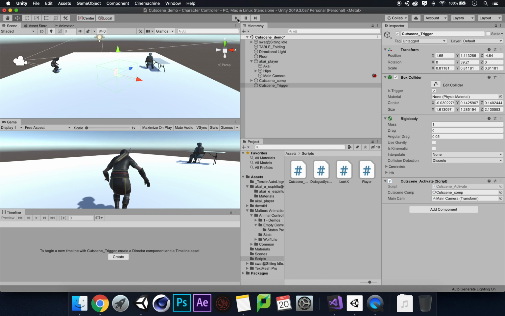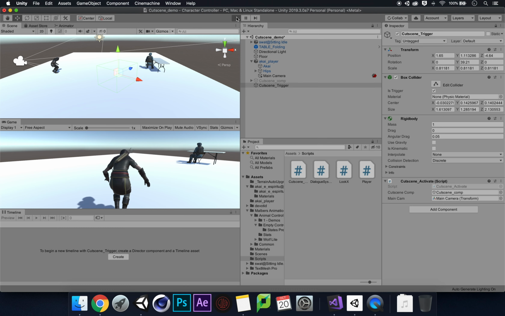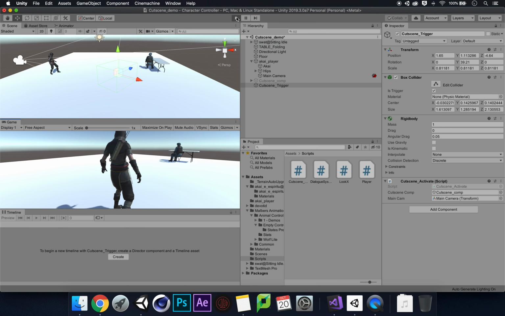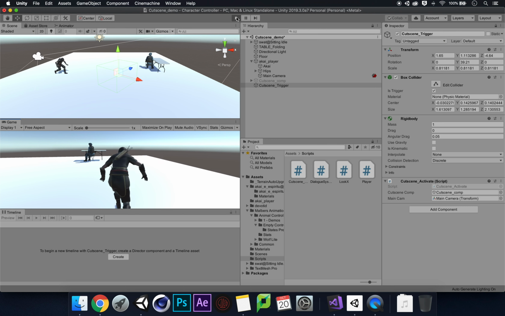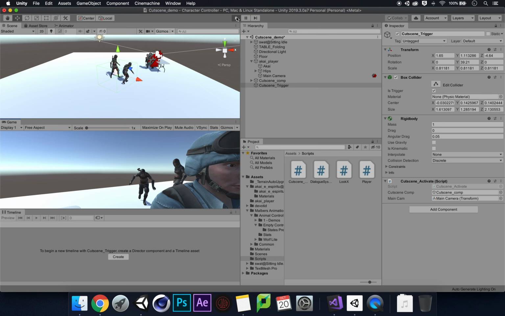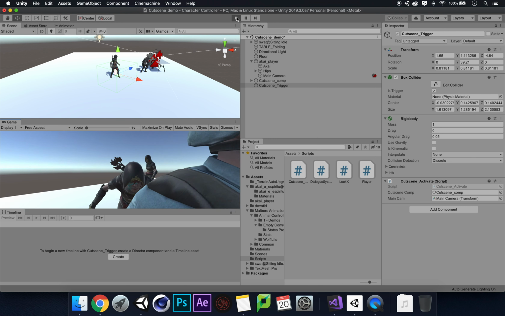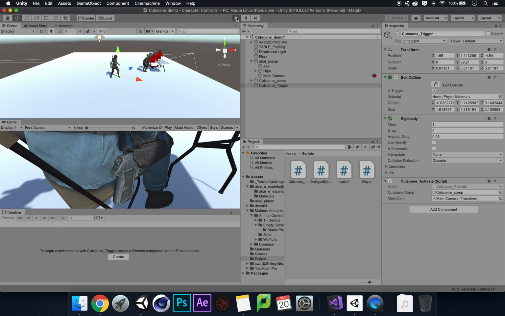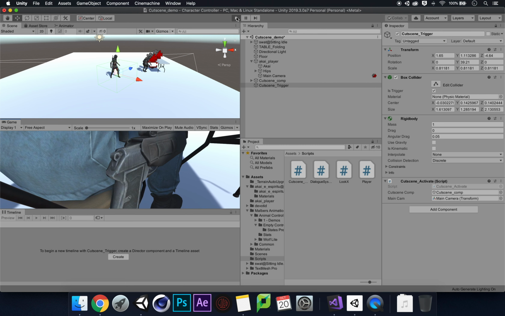Okay, so if we play that again, you might notice a slight issue where we find our trigger, walk into our trigger, we have two Akais as we can see, because we duplicated one of them, and the other one is for our cutscene. So what do we need to do there?